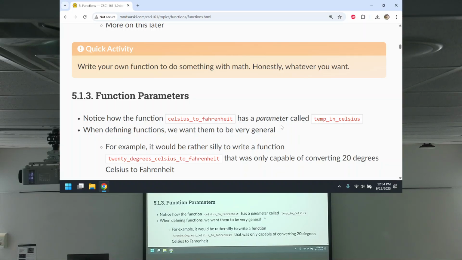But don't think of it as input to the computer and output of the computer, because the input function is how you added data into the computer, and the print is how data from the computer was output to you. The function is still all within the computer, but when you call it, you can put whatever value you want. That's just a variable, right? So when you call it, you put in 20, and temp in Celsius takes on the value 20 that time.